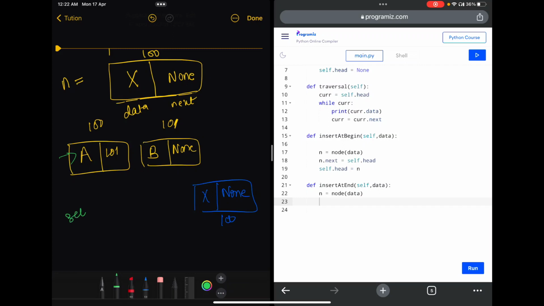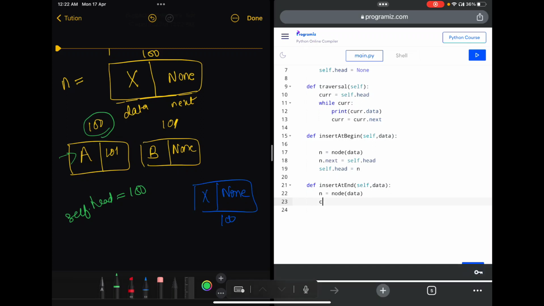So self.head is 100, correct? Because this is the address of our first node. Our first node is A, and the address of A is 100, which is our entry point, and this is what self.head is containing.